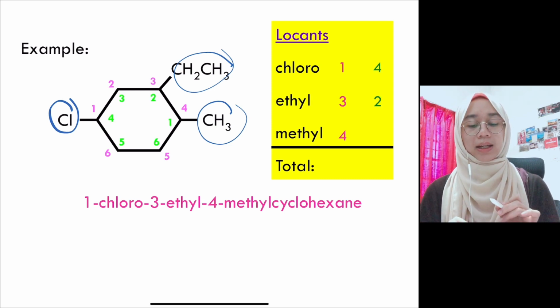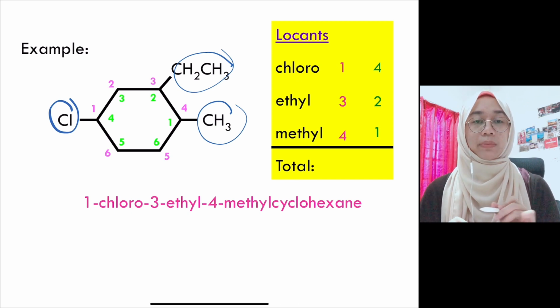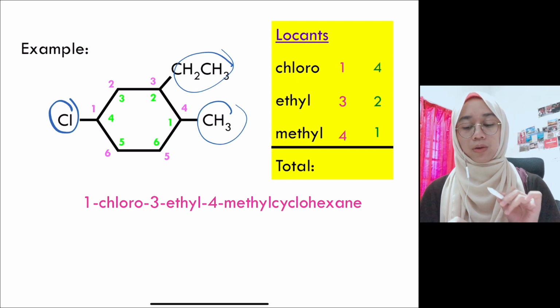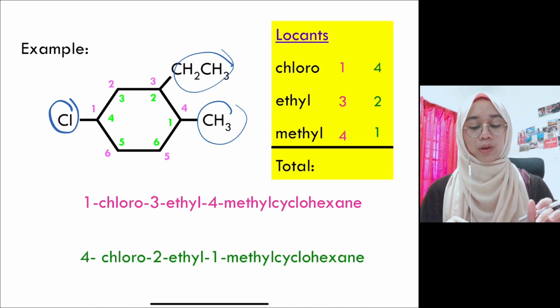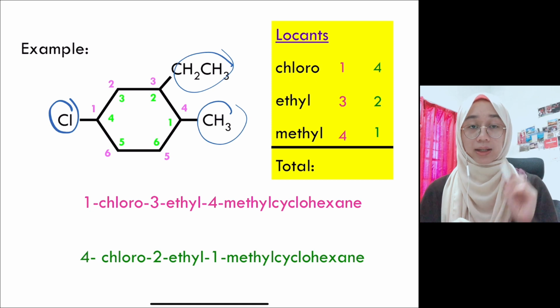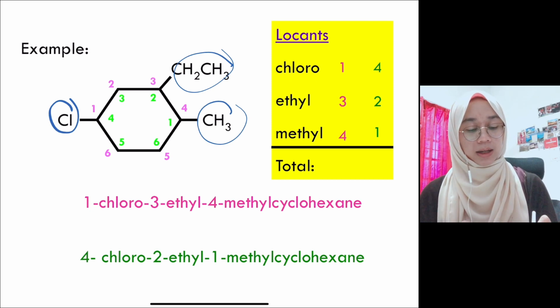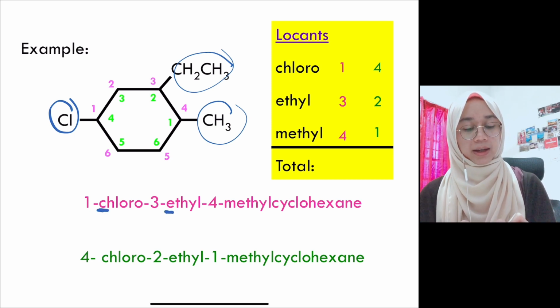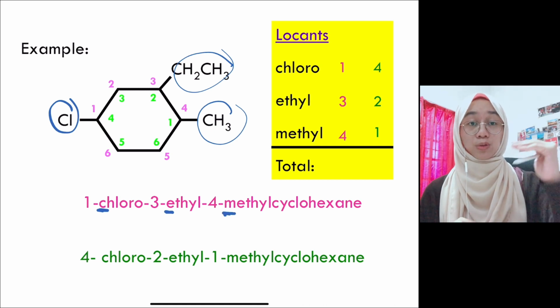Tapi, let's say kita start daripada methyl, the green color one. Your number 2 will be ethyl and the number 4 adalah chloro. So the nama akan jadi 4-chloro, 2-ethyl, 1-methyl. Tapi kelas, keep in your mind, masih lagi chloro dekat depan, ethyl dekat tengah, methyl last sekali, because kita ikut alphabetical order bila nak susun nama substituent.